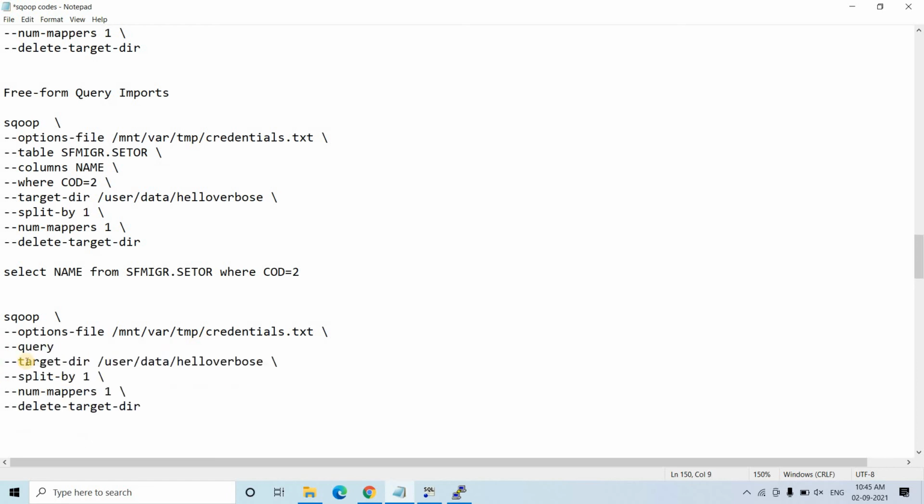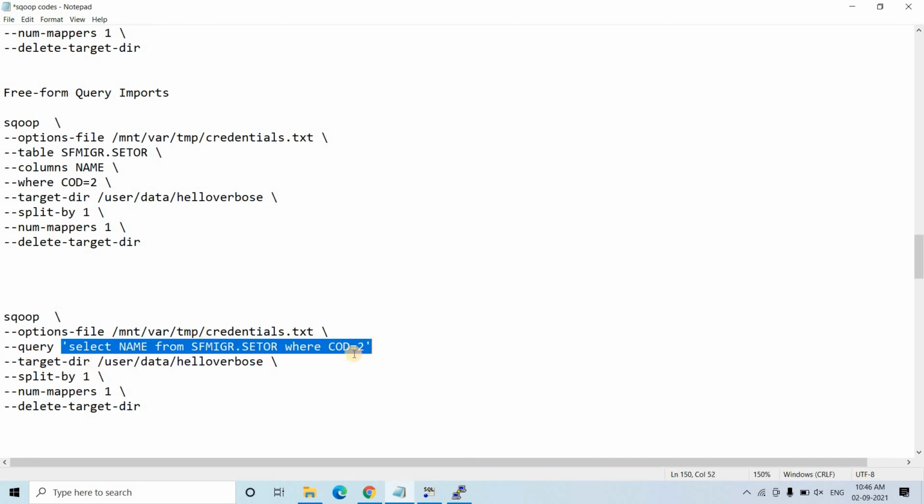You remember, right, that query we used while evaluating some particular query in our RDBMS and getting the result set in the console. In that first video discussion when I discussed the eval functionality of SQOOP, that same query we can use to import the data also. All we need is to copy this particular piece of code, and then here inside single quotation marks paste it. Okay, so this is the query.